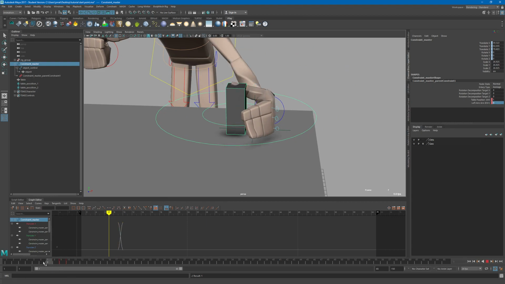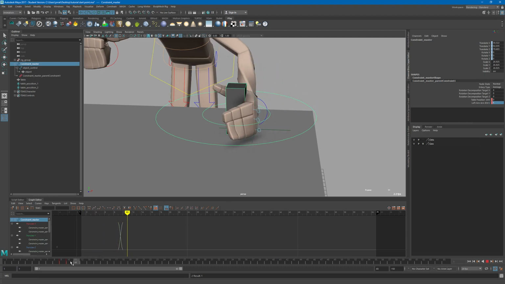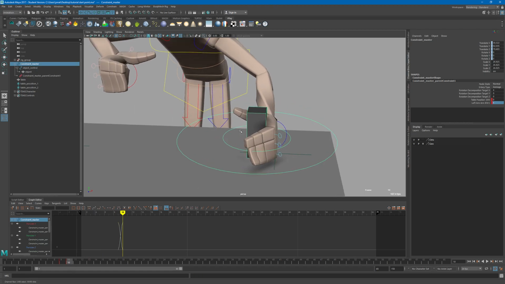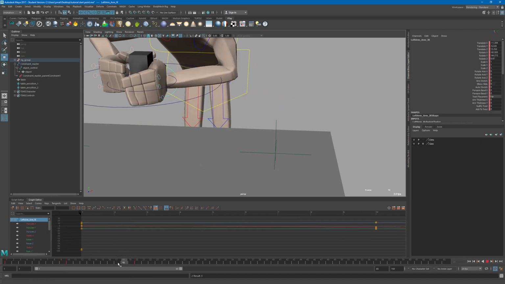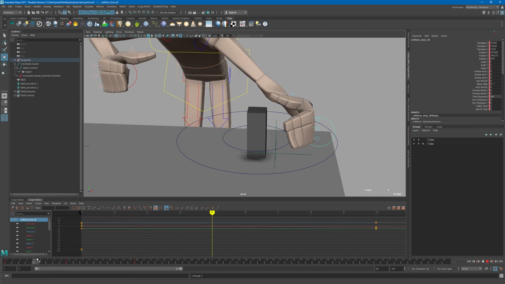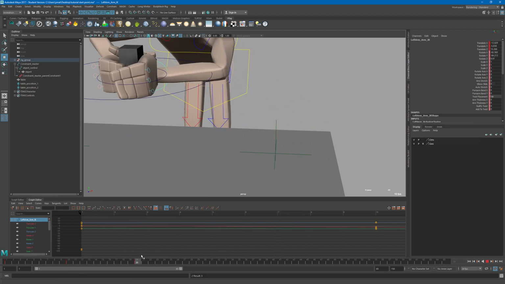Now anything before will be on the table, and then one frame after where I want it, it'll switch. It has to be a 1-frame switch, otherwise the thing will fly around. So we did that. Now let's go ahead a few frames and move this to the other hand. Always double check to make sure things are working. So that's looking pretty good.